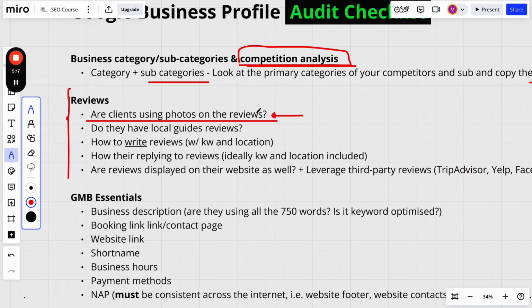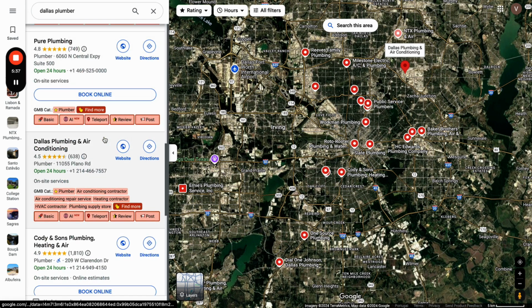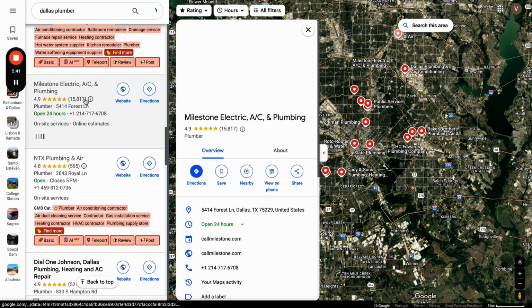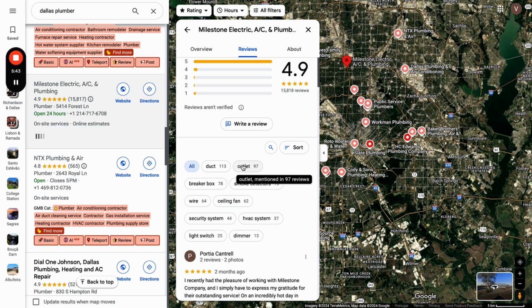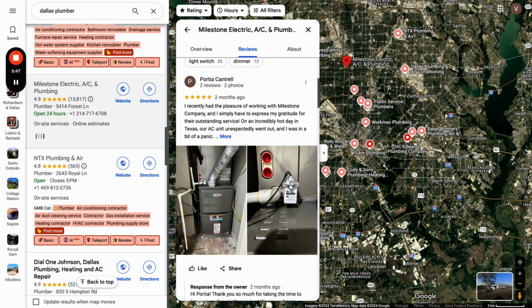And oftentimes nowadays, when you go to restaurants, at least myself as a tourist in different countries, even before I stand up after I have dinner or lunch, they ask me, hey, can you leave a review? And they ask me to take a picture of the restaurant and leave a review on the spot. And the reason I say this is because hopefully I can find a business here. Let's see, this one has 15,000 reviews, so this should have at least some with pictures. Let's see here, sort. Okay, so pictures, there you go.